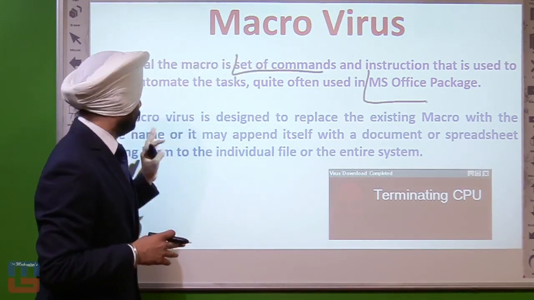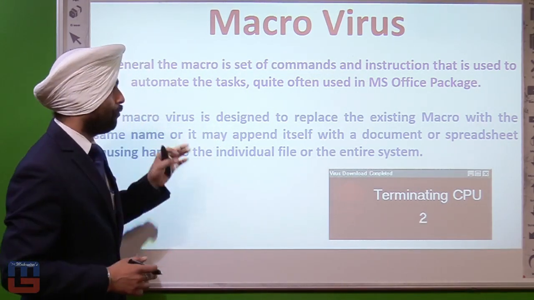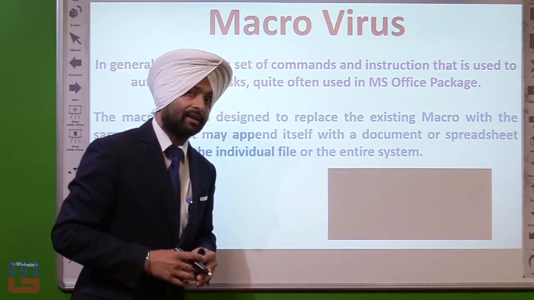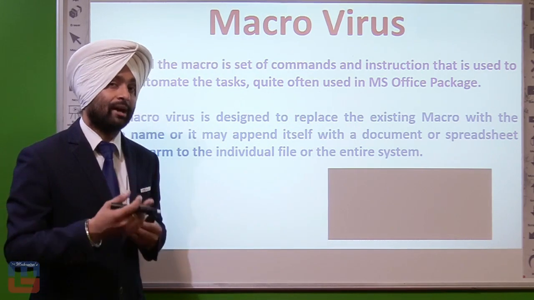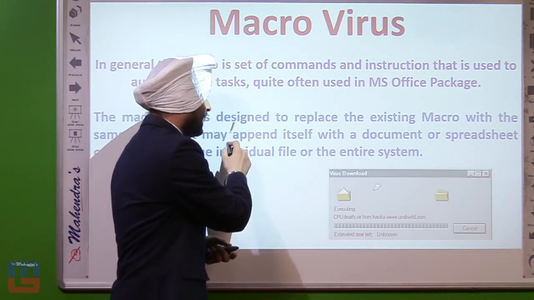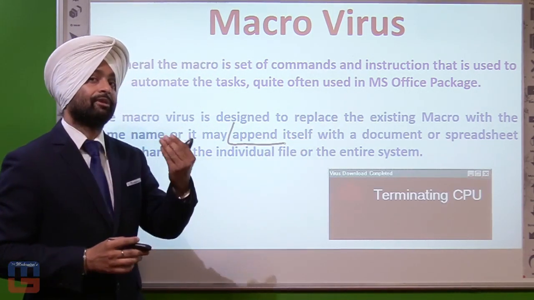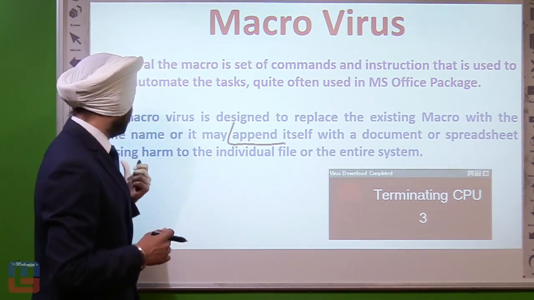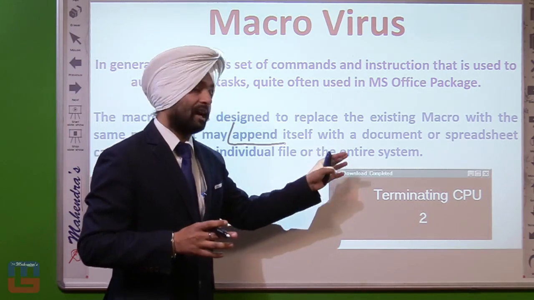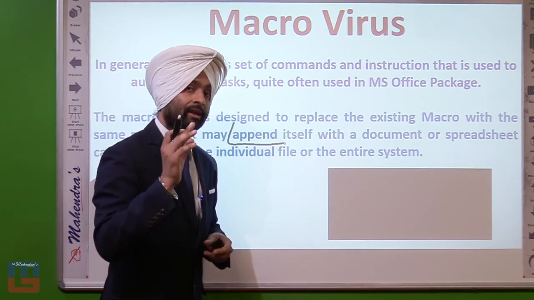Now, a macro virus is designed to replace the existing macro. In case there is no such macro saved in your system, it can even append itself, add itself to a document or a spreadsheet, and then cause harm to an individual file, to the entire system, or to the entire application on which this macro is being executed.